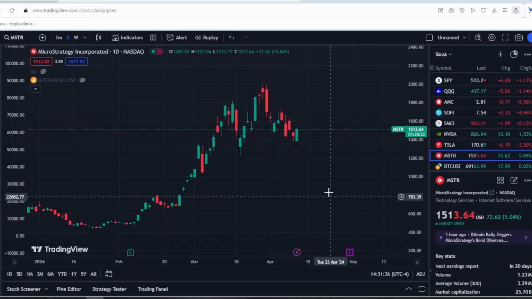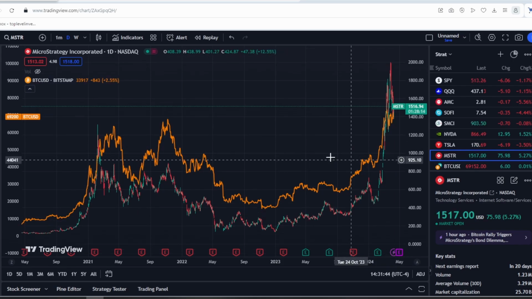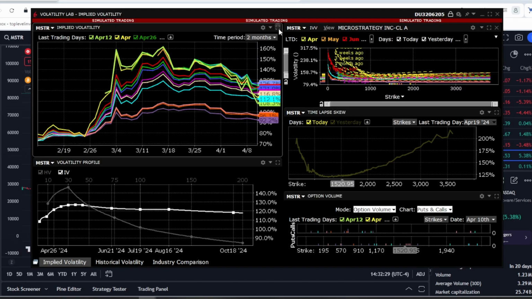Let's start with MicroStrategy stock. I always overlay the Bitcoin chart on this stock because MicroStrategy holds 200,000 Bitcoins on its balance sheet. Naturally, I round this figure to make it easier for us to calculate later. And as we can see, the correlation is practically 100%. There's also some recent desynchronization, but again, the stock mostly returns to its normal values. Let's stick with volatility for now, we'll come back to it later.